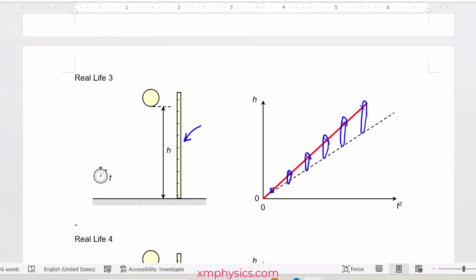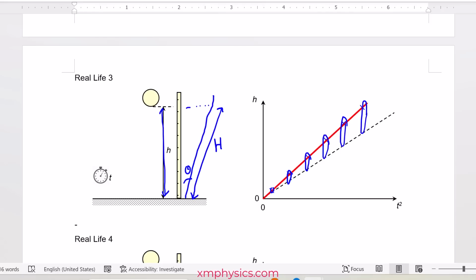Maybe on your ruler, every cm on your ruler is shorter than what 1 cm is supposed to be. But that's not very likely. I think a more likely cause of this error is the student did not align the ruler straight. Maybe the student aligned the ruler at an angle theta to the vertical. So because of that, instead of measuring this value h, the student ends up measuring this value. I'm going to call this big H, yeah?